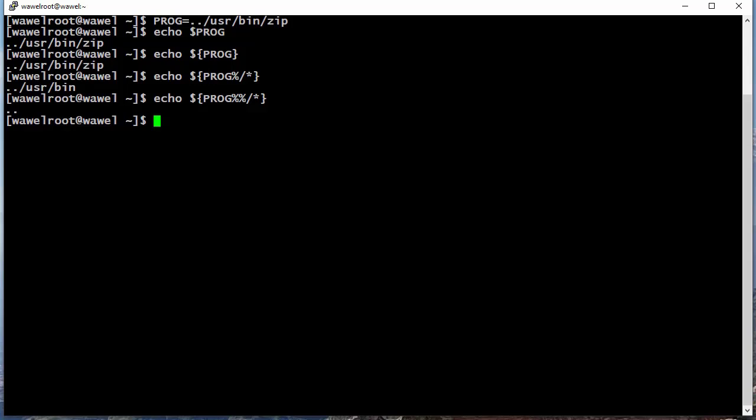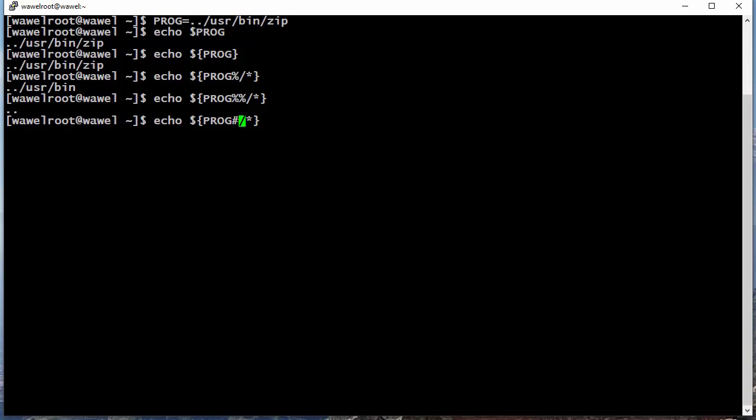Let's come to another variant of the cut operation. For the moment, all the operations were done starting on the right side, but if we need to cut starting on the left side, we should start with a hash sign. Because I want to cut starting on the left, I also need to slightly modify the mask itself.